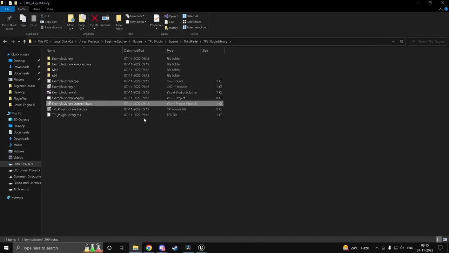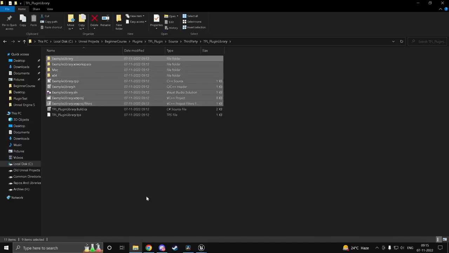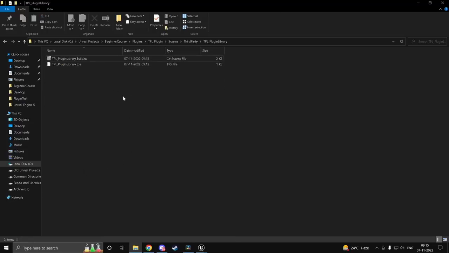So we don't need any of this. So this is just an example, and what they have done is they've used a DLL, but I'll be showing you guys how to implement a static library and a DLL separately. So we'll do a static one first. So I'll just go ahead and delete all of this. Now what we are left with is a blank folder with just the build.cs file.